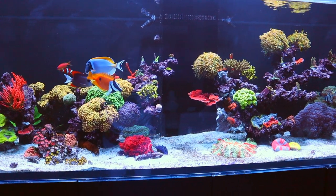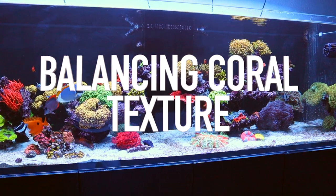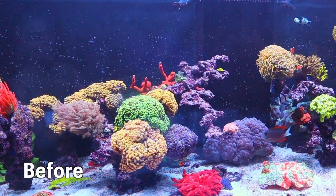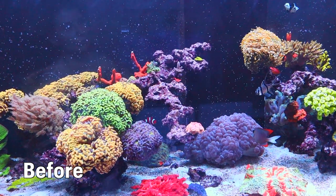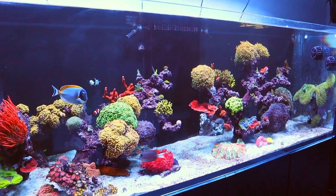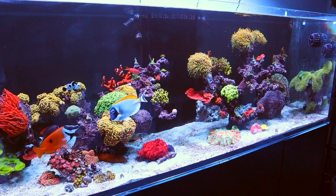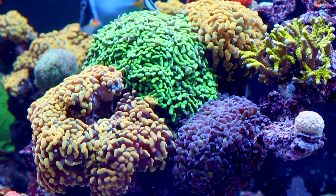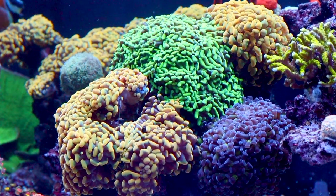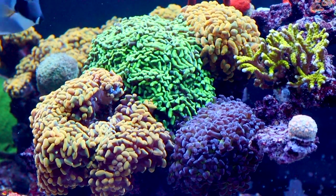Anyway, the second thing I took into consideration when rearranging my coral layout was better balancing the moving corals with the static corals. Looking at my tank before, it felt really overrun with corals that have a ton of movement. I switched a lot of things up so that there is a better balance now between the coral textures and their movement. Like my hammer garden here. This hammer garden is large, and it carries a ton of movement. I needed to balance all of this movement that it gives off somehow.